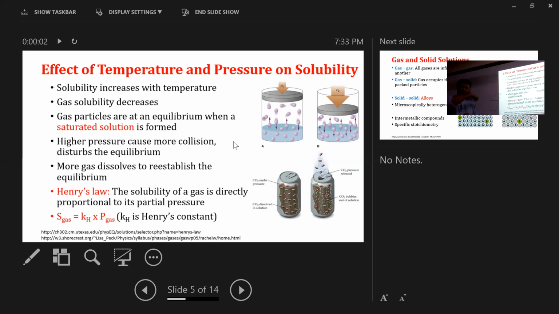just one spoon at a time, and then try to mix, and at a certain point you will see that no more salt can be dissolved. So that is the solubility, where no more solute can be dissolved into the solvent. That means the maximum amount of solute can be dissolved into the solvent at a certain temperature and pressure. Let us consider we can dissolve 100 gram of salt into this mass of water.